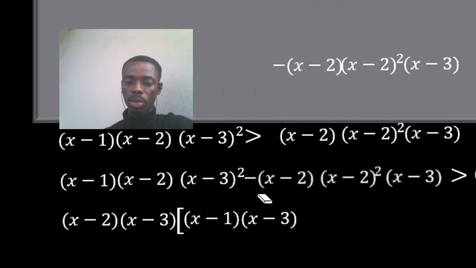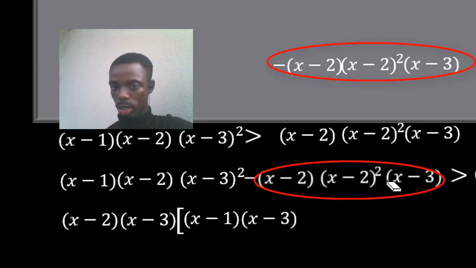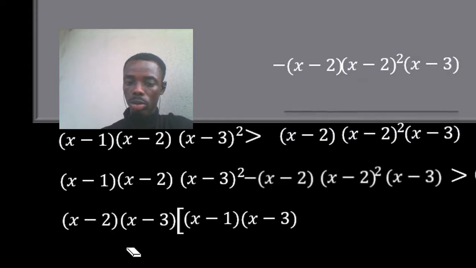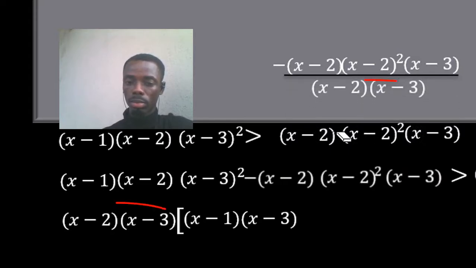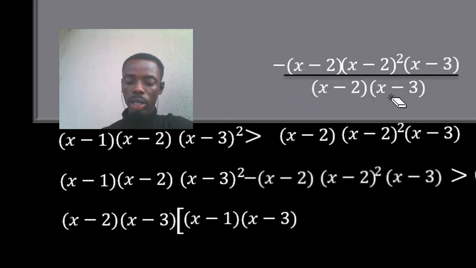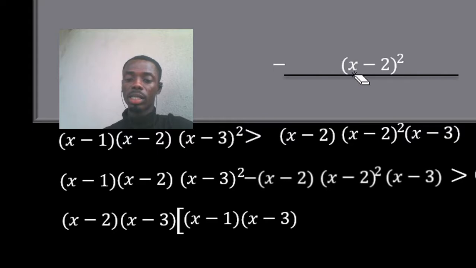The next thing is to write the next value minus all these things there. That's the next value. I still want to divide it by these factors I brought out. Okay, as simple as that. So here is x minus 2, x minus 2. Here is x minus 3. Here is another x minus 3. Okay, so what do I have here? x minus 3 goes for this x minus 3. And this x minus 2 also goes for this x minus 2. So what am I having left? So I'm having x minus 2 squared. Okay, that's what I'm having.